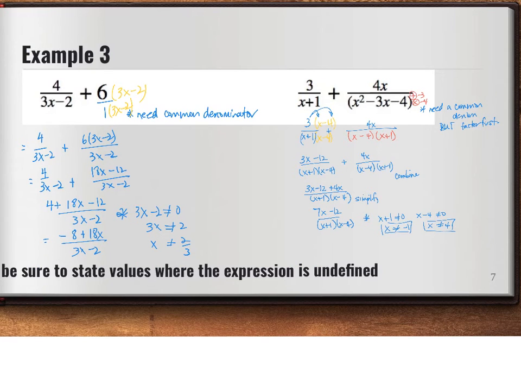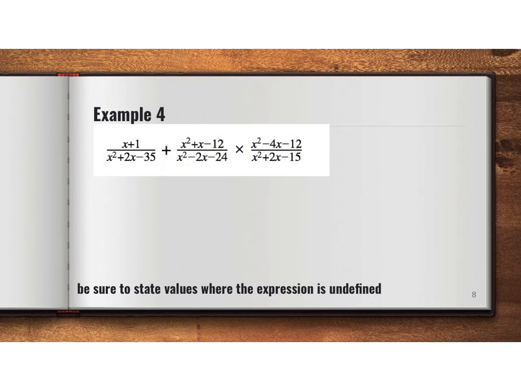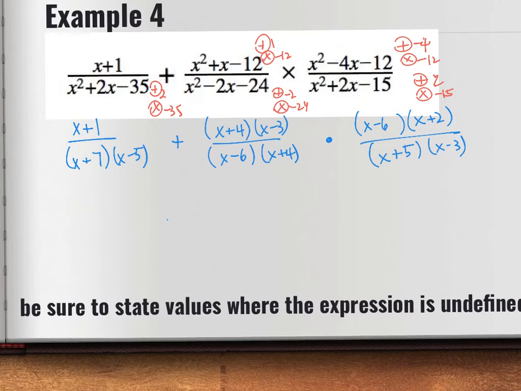Okay, on to the next page. Last example for today. Looks pretty complicated. The first step is to factor all of these trinomials and see what happens. Okay, so in each case, with each trinomial, I've factored two numbers to add to 2, multiply negative 35, I get x plus 7, x minus 5. Similarly for each of these other trinomials. So hopefully you can double check my work.